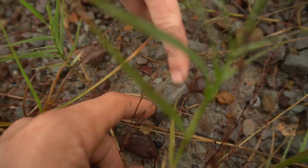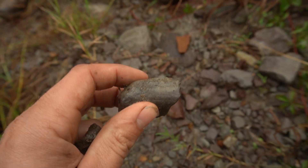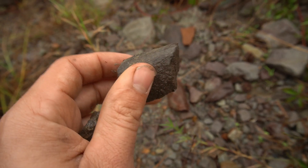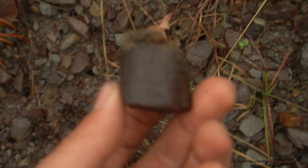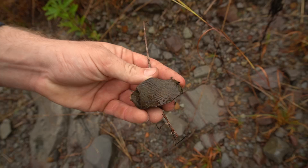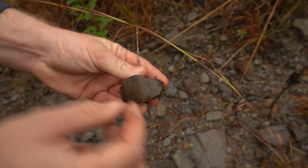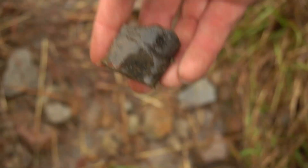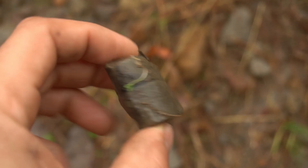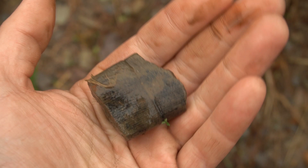There's one without the serrations on it. Yeah, some of the lines get wore away on these, but that's part of one there too. Look at this one right here that Brandon just pointed out — nice chunk of one. There's one right here. I just saw another one and my eyes lost it that fast. Oh, there it is — that's the imprint of it. Imprint of one right there. Nice lines on that one. You can kind of see right there — that's probably where a shoot would have came out for like the fern leaf. That one Brandon just picked up, you can see the other segment of it there. Oh, that's a great example — that one's really beautiful.